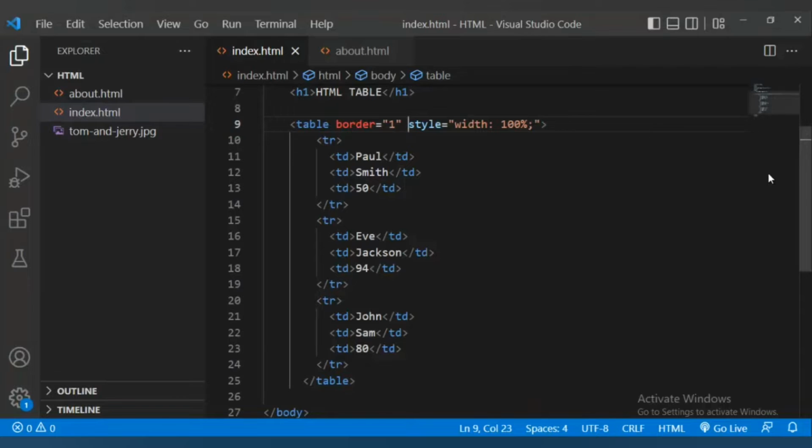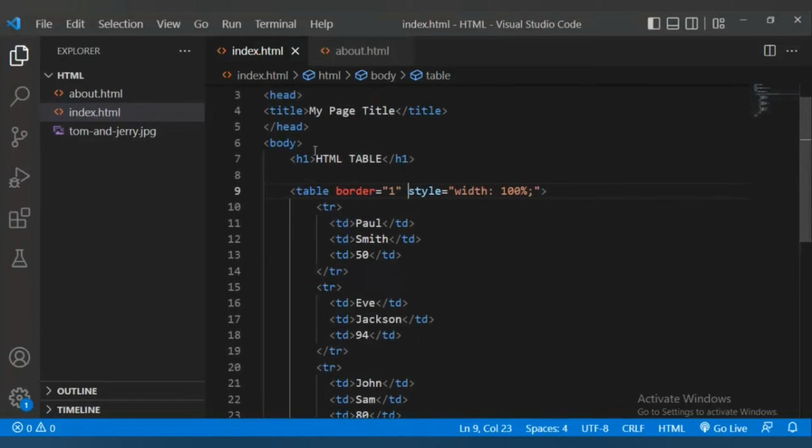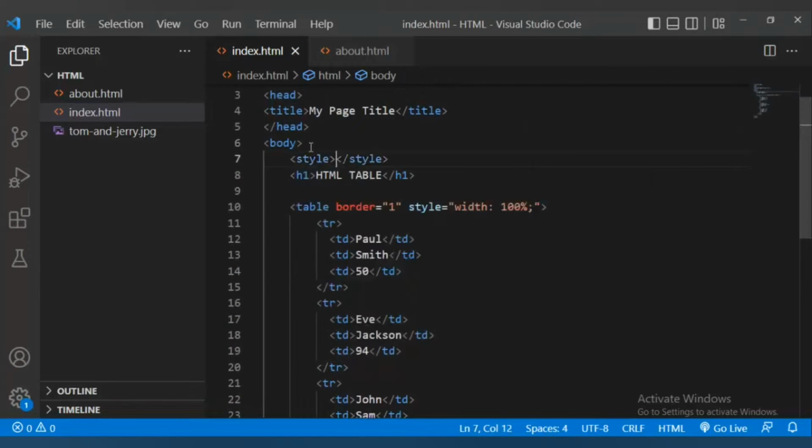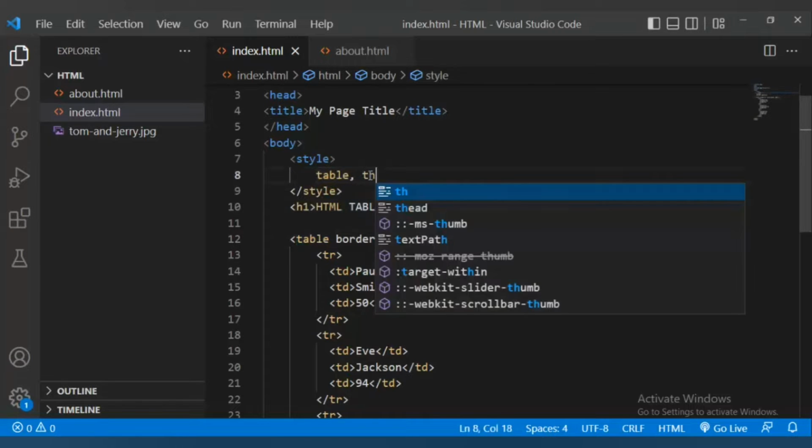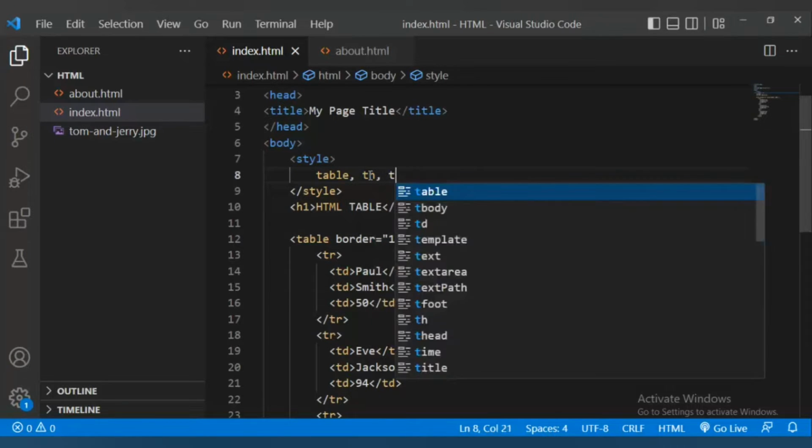So what I will do now, I will use the internal style. If you don't know what the internal style is, you can watch one of my previous videos. So let me use table. This table right now signifies this table here. We have TH, TR, table data.